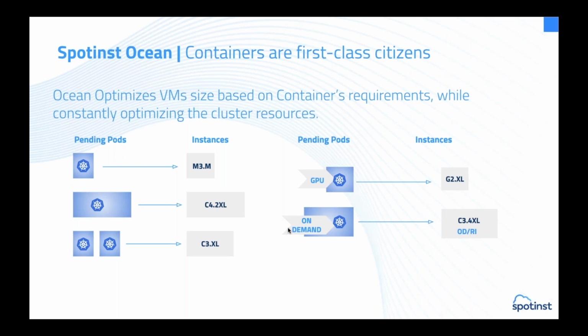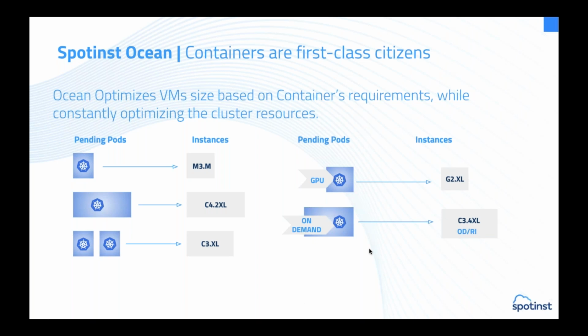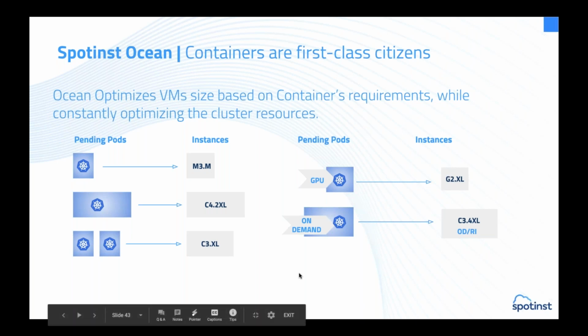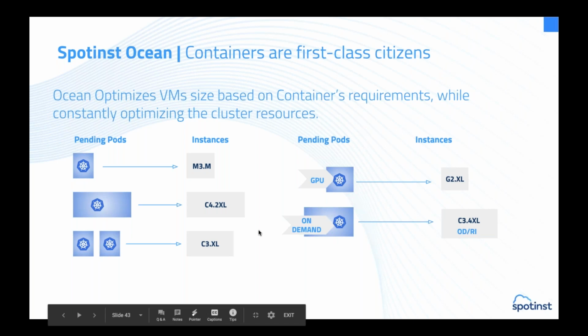Let's say you have a pod that cannot be replaced, that you don't want to run on excess capacity that can be taken away. So just mention that you want to run this specific pod on-demand, and we will make sure to run it on an on-demand instance. If you want this pod to have GPUs, you can just specify in the deployment level, and we will make sure to do that. Same goes for availability zones and so on. It's very simple to do, and I'll show it in a few moments.